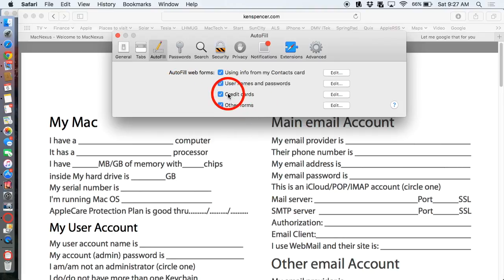Also, you have the ability for Safari to store your credit cards. If you autofill passwords and credit cards, and you have several people who use the machine, you pretty much have to always log out of that user when you're finished. If you have several people using the machine, they should have separate users on the machine.